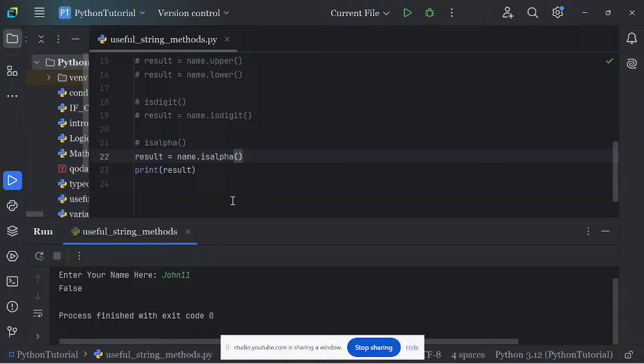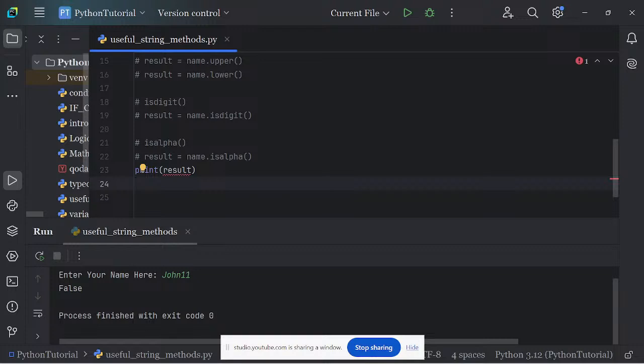So the next thing we're going to be talking about here, let me comment this line out, is count.